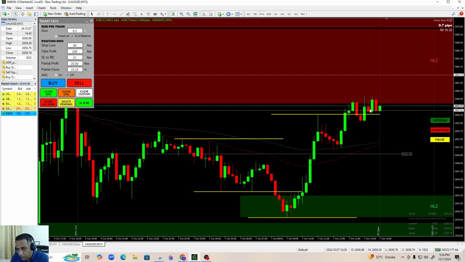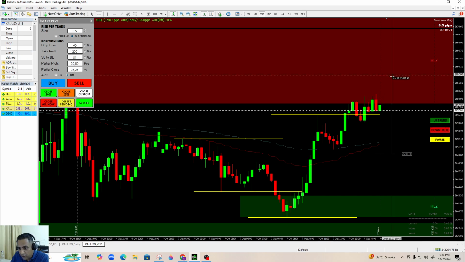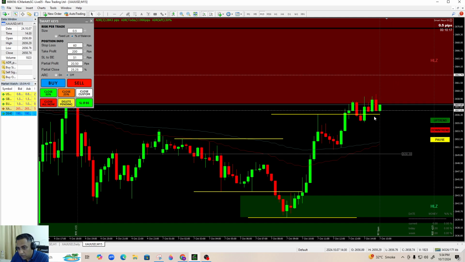So this is the pre-New York session range, just above the London high. That's the London high. That's what price has done. Now, what I'd like to see is price push further in and then close below the London high and continue down to the London low or to this demand zone. That's the anticipation. I don't know if that's going to happen or not, but that's what I would like to see happen. Okay, so we're going to leave those lines for a bit now.